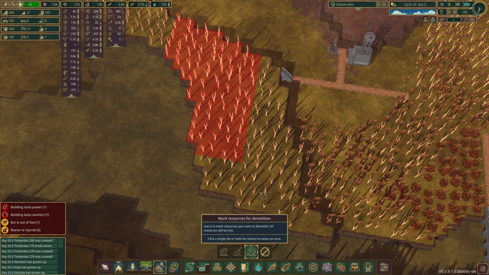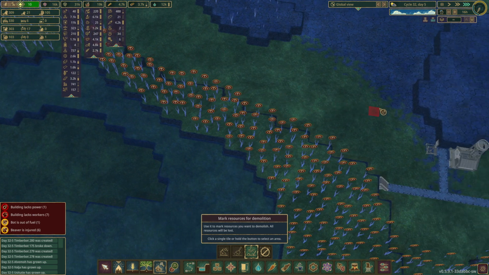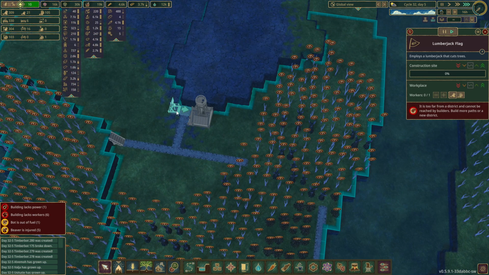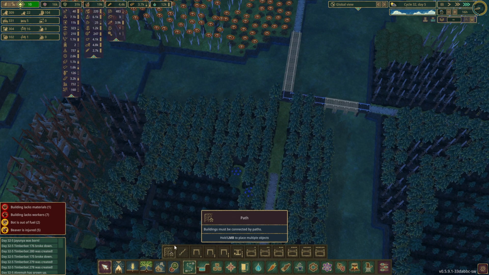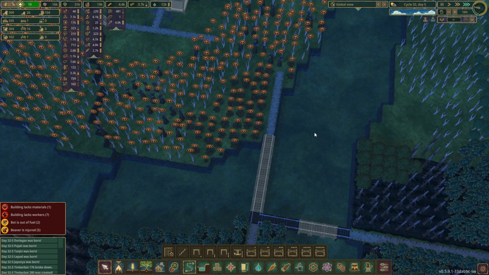Huh? That's good. That's really good. So I just have to wait here. Good. Too far from district, blah blah blah. I don't care. Don't replant. So we need a pathway. That's really good. You see? Everything is coming nicely together.